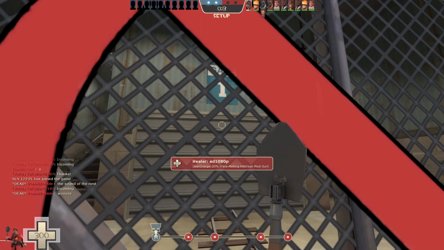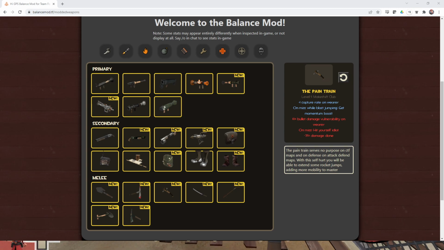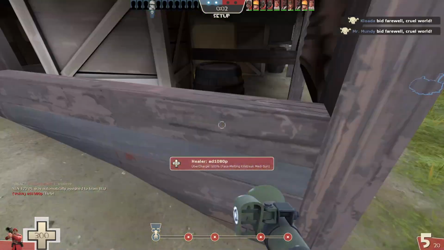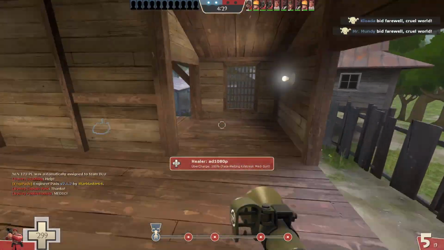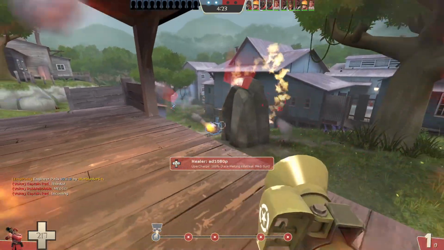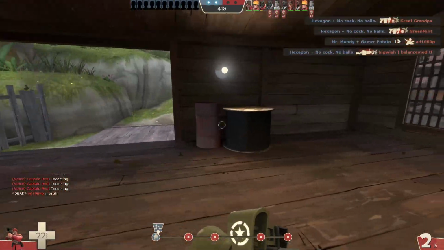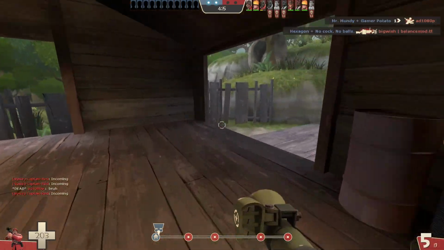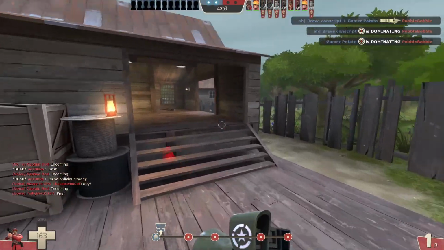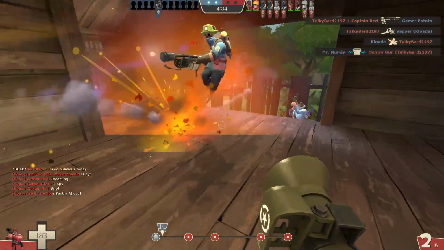Like if we look at the Pain Train, which has no purpose on defense, you can see that we've added a small momentum boost, so you can hurt yourself, sort of like a Boston Basher, with this on defense, so you get some mobility out of it, right? Because it makes no sense that this weapon gives capture rate bonus. It's like, well, we're playing capture the flag, or we're defending the payload. It's not like I can make the payload go back faster if I have the Pain Train and I'm hitting the payload, right? So that's the philosophy with Balancemod, that everything should be usable pretty much in any state of the game.